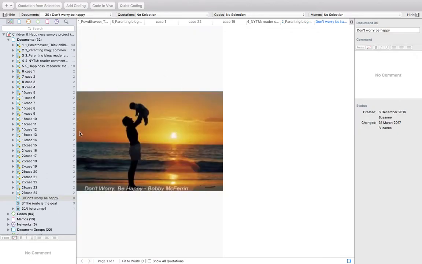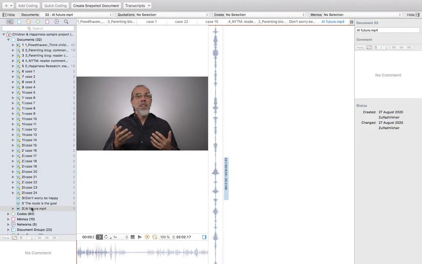Let's say for example you want to analyze some pictures. You can also do that by drag and drop, just put it here. This is the picture. And if you want to drag and drop a video also, you can do so.